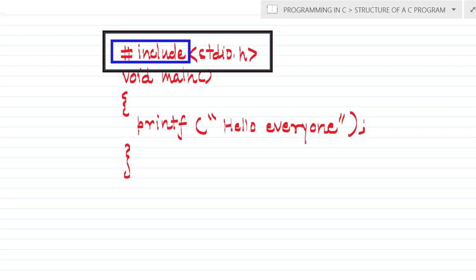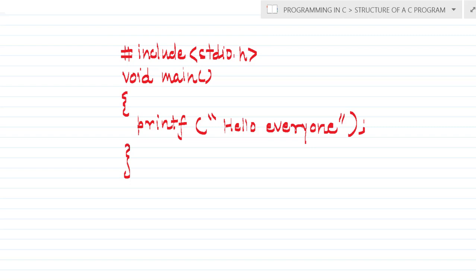But for now, the #include directive asks the preprocessor to bring in the content of the file specified within the angle brackets, which in our case is the stdio.h file. The stdio file contains the signatures of input-output functions. For example, printf is an output function here in our program, and its signature or prototype is there in the stdio.h file. That's why we have to use the preprocessor to bring in the content of the stdio.h file in our program.